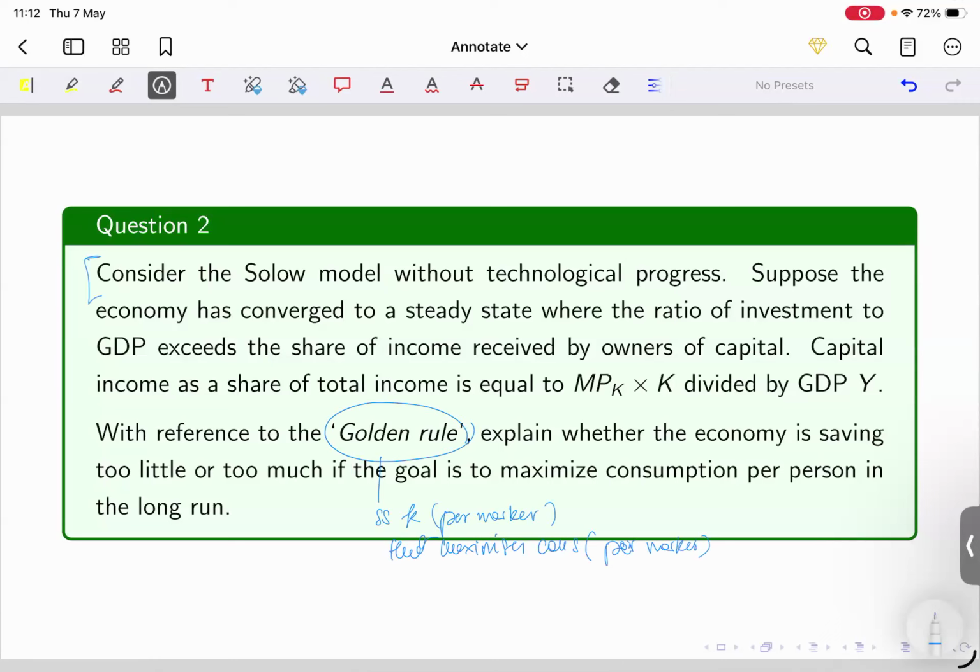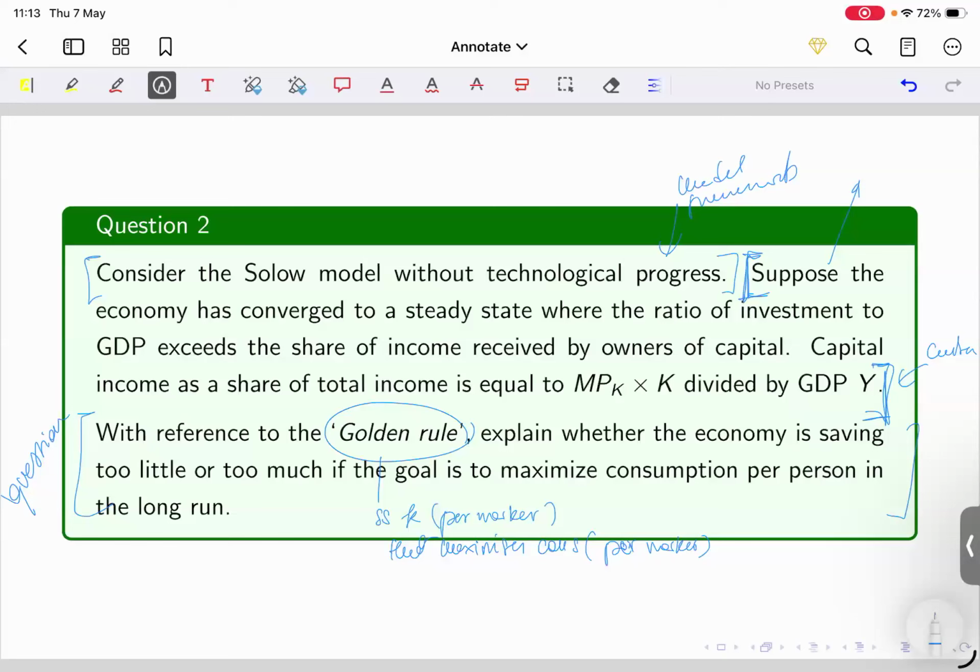So we have model framework, context, and then the actual question. Now we know what the question is about, this golden rule. What is the context? It's given to me here. How do I translate it? There are always two sides to economics: the words, the stories that we tell, and how we tell them is often also paired with math. So translate the two. What is this telling me here?